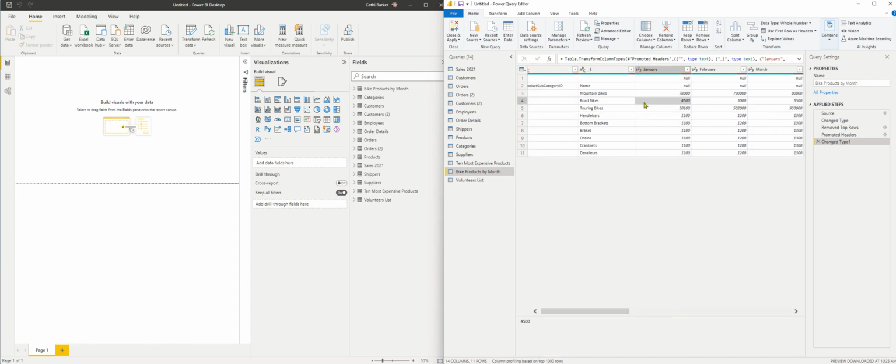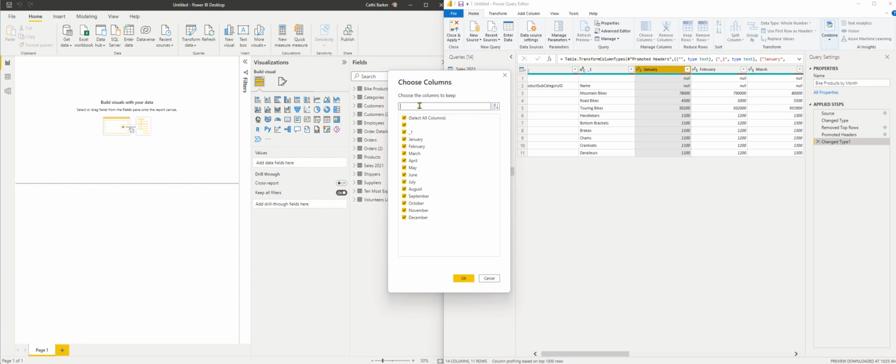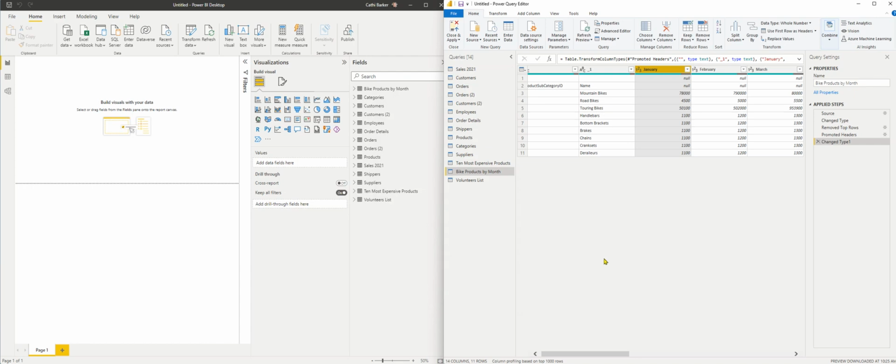Now there is another option, and that's this button here, Choose Columns. When I'm sitting in the January column, for example, I can choose columns or I can go to column. If I choose columns, this lovely window comes up and I can untick the ones I want to not choose and tick the ones I do want to keep. So that's a way of choosing columns as well. But what I'd like to do is remove some of the columns that we have in this particular query. And I also want to look at renaming some of these columns.